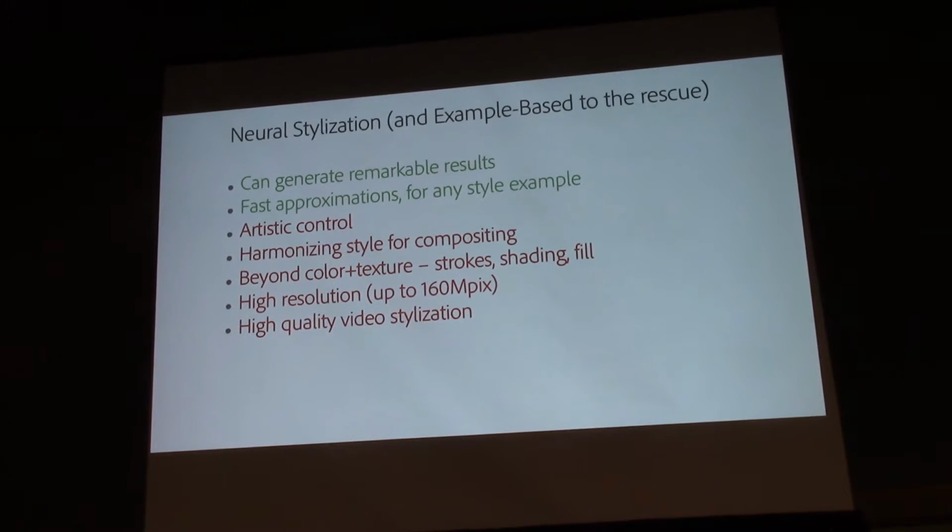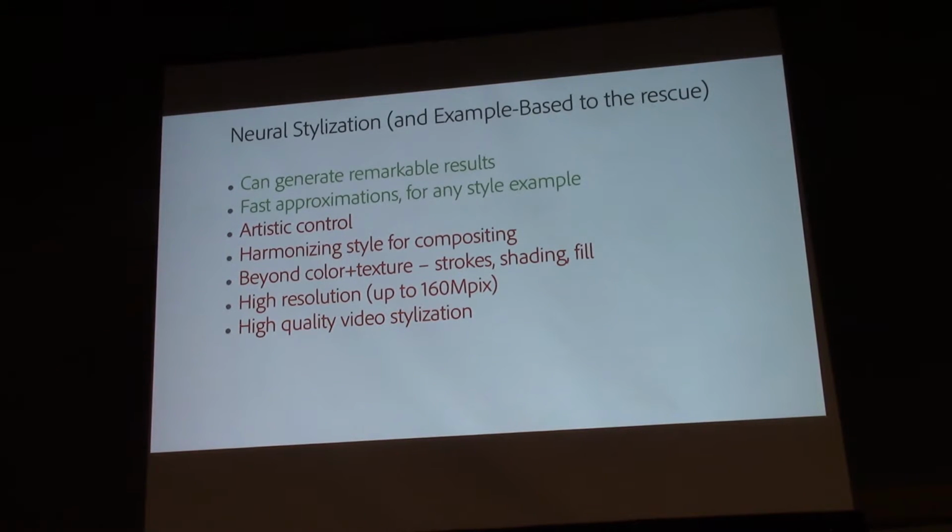I'll be talking about a few of the still limitations of this family of methods, neural style transfer. One of them is that many of these methods don't offer the users enough artistic control. Some people may be okay with just a one-button algorithm, but many of the more professional users want more user control. Another related problem is style harmonization. If you're pasting an object into a painting, you want to harmonize the style into the painting, and it turns out to be a much harder problem than general full image stylization.